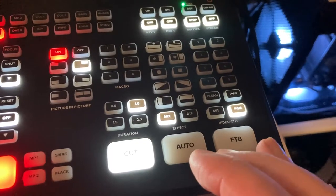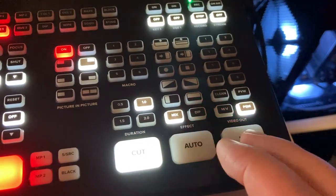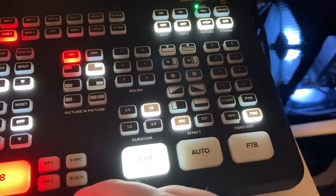Apart from the macros, the bottom right of the mixer has a lot of buttons regarding transitions. I normally just leave it at cut, so as soon as I hit a button it cuts to that perspective. But you can also do auto or fade to black, and you can set the duration of the transition. Auto lets you use different transitional effects like swipe up, side swipes, going into a circle, diagonal effects — it really spices up the live stream and makes things more interesting for viewers versus just a hard cut. Personally I wouldn't use it, but it's a great feature for those who may.